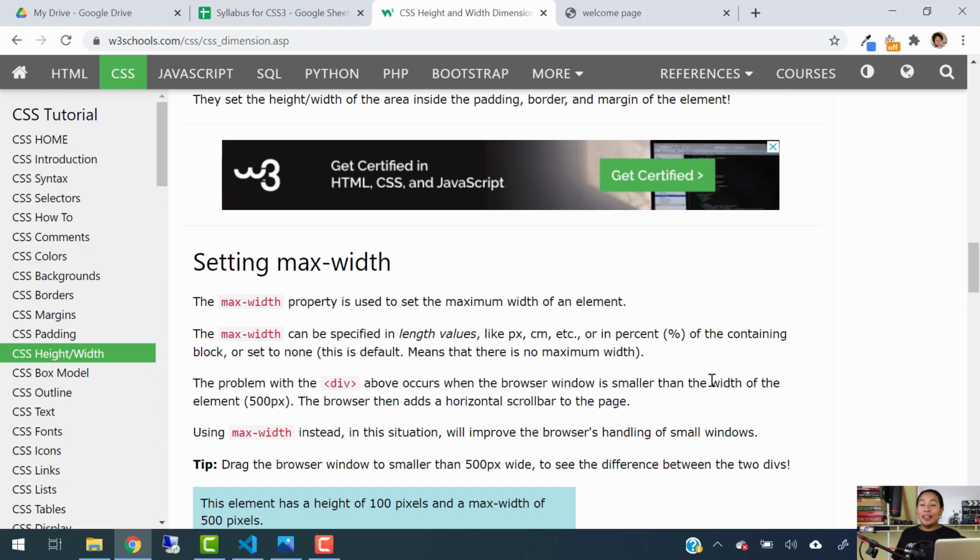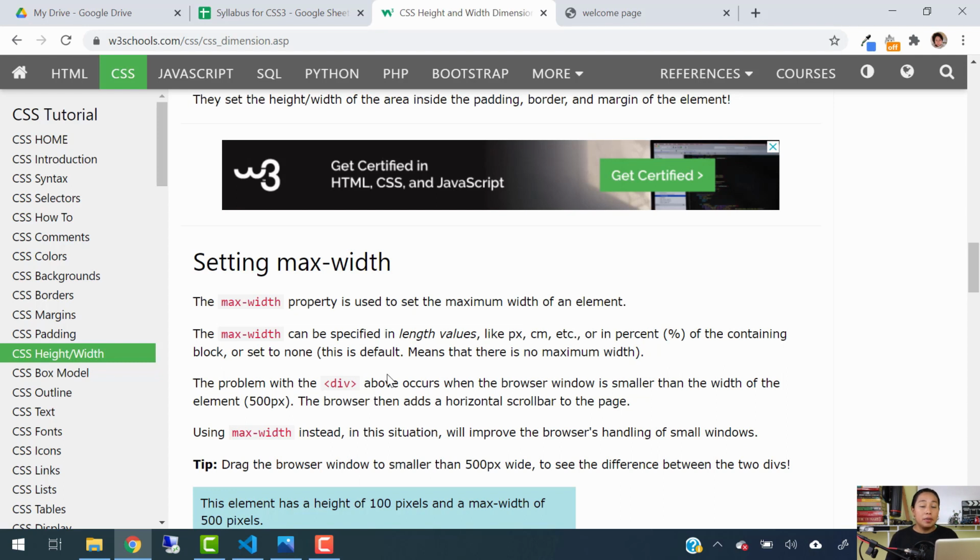Now, another property that you can also use here in width and height is the max width and max height of an element. What this property does is that it's going to set up the maximum amount of width or height that your element can contain. So you can also, by the way, specify this in the same values that we've talked about so far. You can do this in percentages, you can do this as inherit, you can do this as you want.